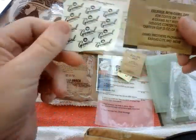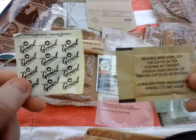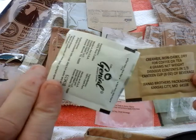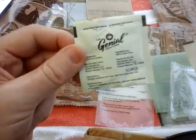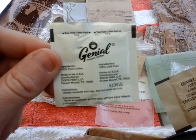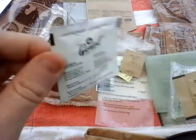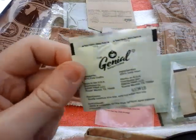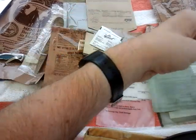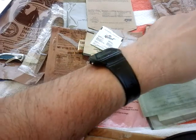Coffee and creamer. Of course, had both of these before. That, is it Genial? That was packed in Texas, if I remember rightly. Yeah, Flower Mound, Texas, yeah. They really do know how to make coffee down there. That company really does make a nice coffee. So that's those two. So we definitely have coffee, even though I just had a coffee. I'll have a good American coffee.